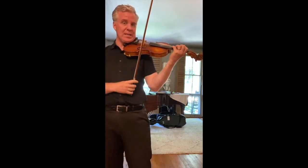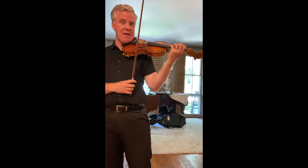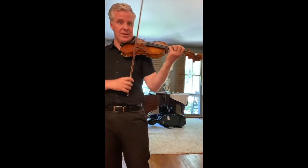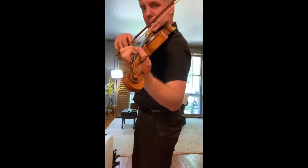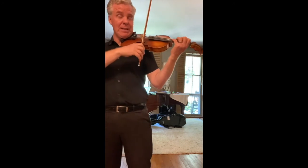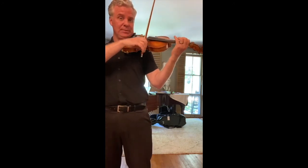And then when I get the octave, I make sure that every part of my hand releases. And I even do little exercises, funny things like I just move my thumb around. Then I just do the same thing, but I move to 2nd position.